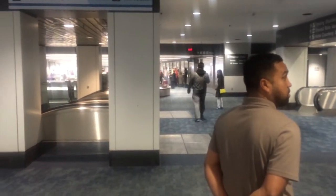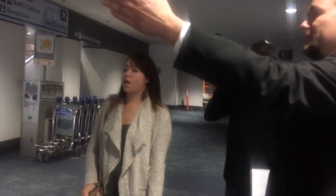Come down. This is where they will come down for Southwest Airlines, Frontier Airlines, and U.S. Airways. They come down this escalator. See this escalator going down here? Anyone take a guess where that goes? Going down, to the parking garage. This is the tower that was labeled B. You go down here, you can take that walkway underneath, take the elevator up to level 5, you're at that tower that says B.